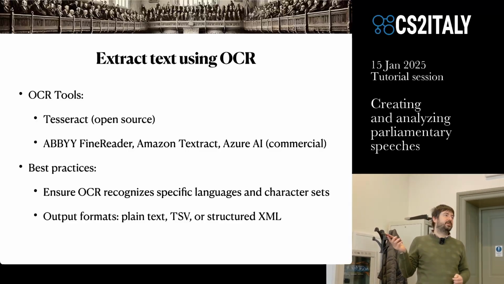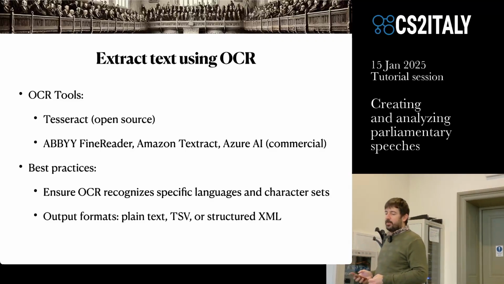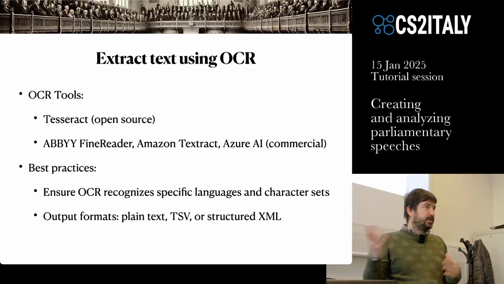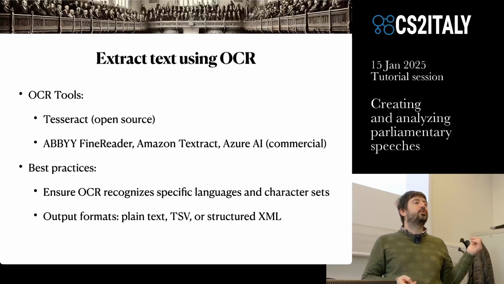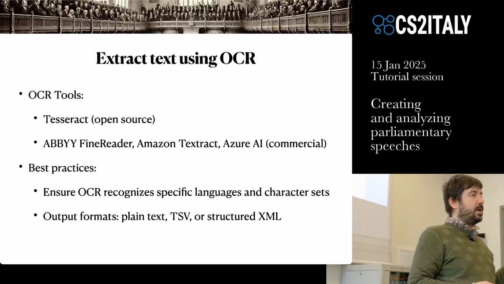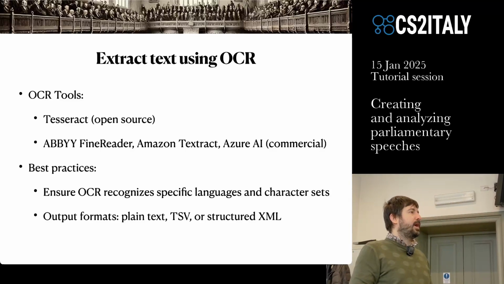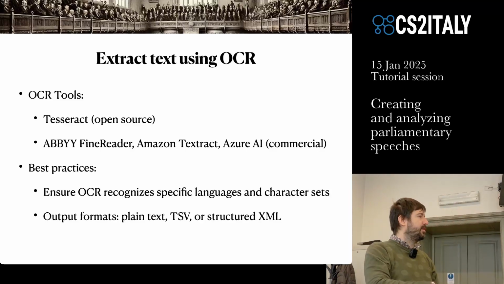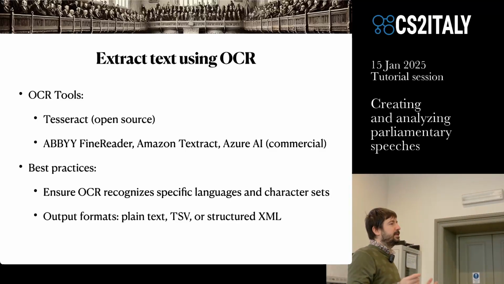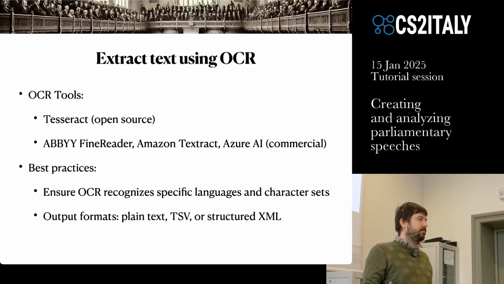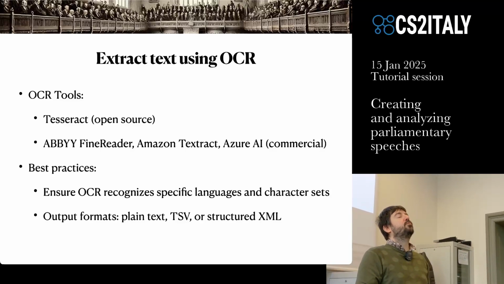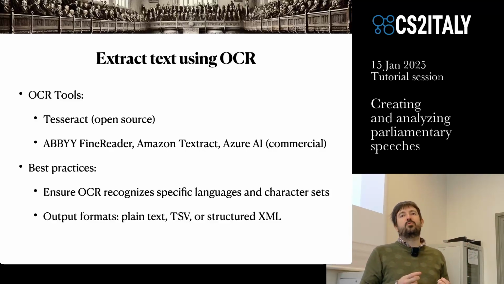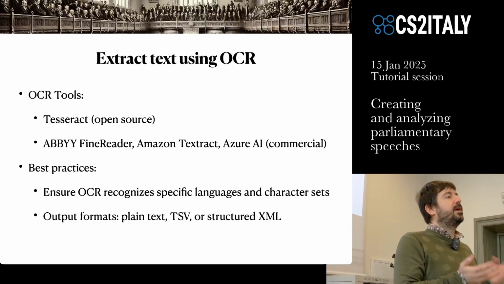This can seem trivial, but it is not. For example, if you ask Tesseract to give you the plain text, it's easy to parse, but you don't know where the text was in the page. You have only the text, and also headers, footers, footnotes, image captions, and so on, all together in this textual file. So if you need to study the frequencies of the words, this can be a good option. If you want to split between speakers, or you want to have complete sentences, this can be a mess.